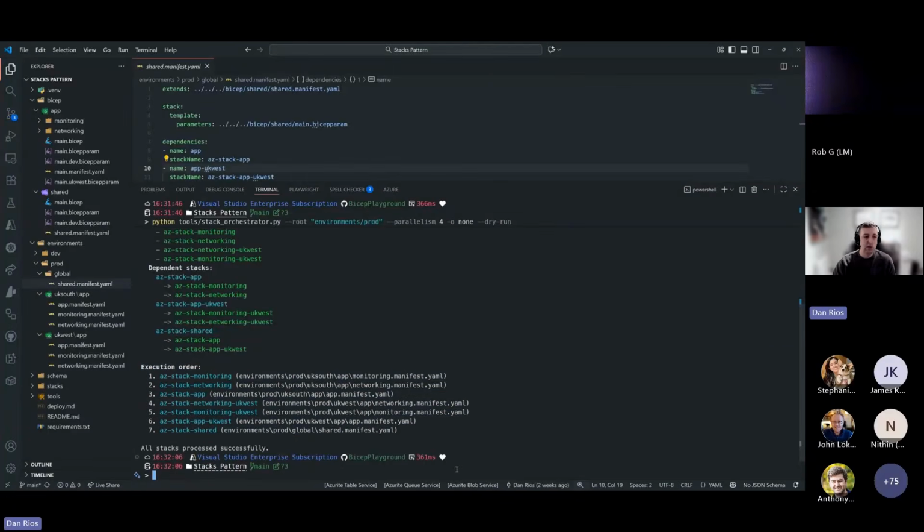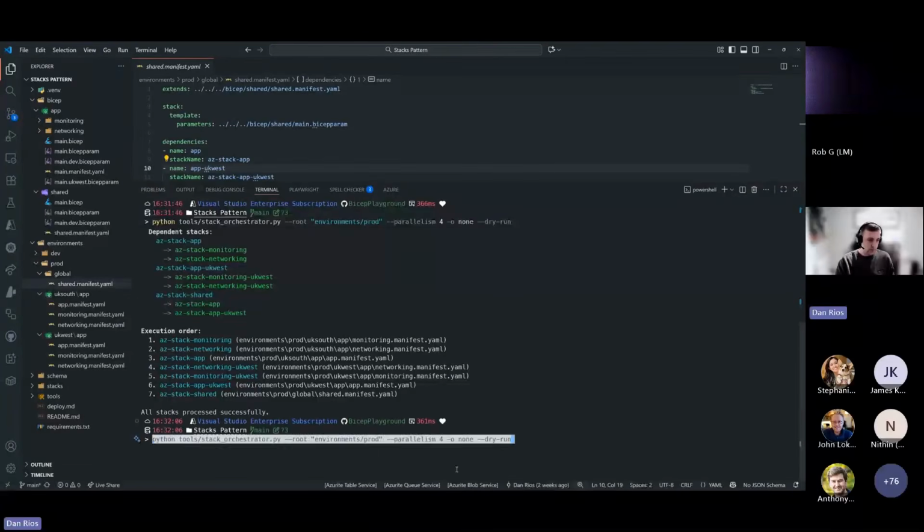If I was going to execute without parallelism, it will just deploy one by one, 1, 2, 3, 4, 5, 6, 7. But why not deploy, say, 7 at once if I wanted to? But it knows that I need to deploy these in parallel and depending on their order.